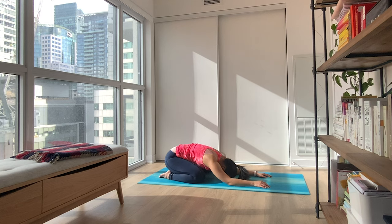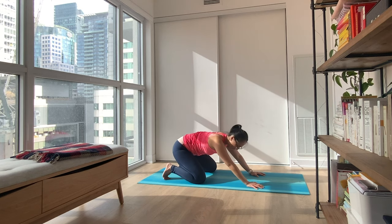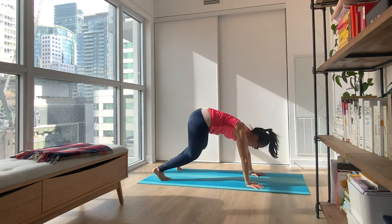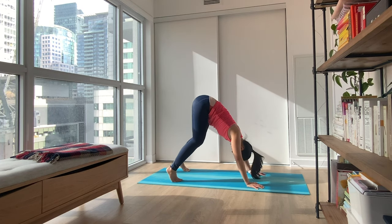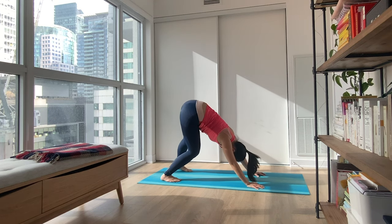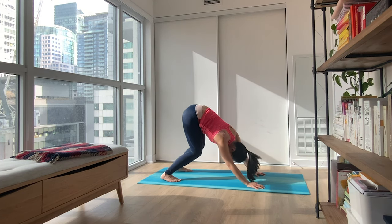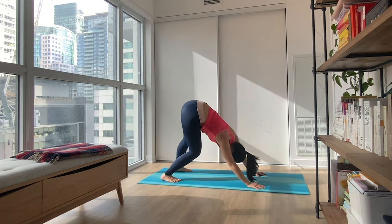And when you're ready, coming all the way up to the middle, tuck your toes, lift your hips up and back into a downward dog here. Gentle bend on the elbows and knees, long flat back. Opening the back of your legs, maybe a nice easy sway. Nice and easy.